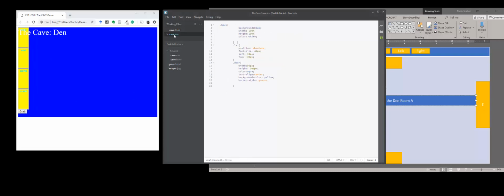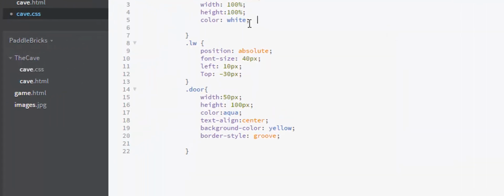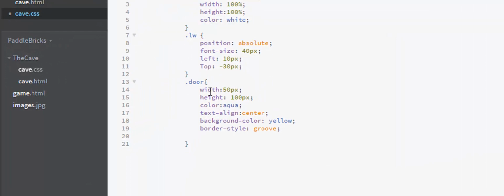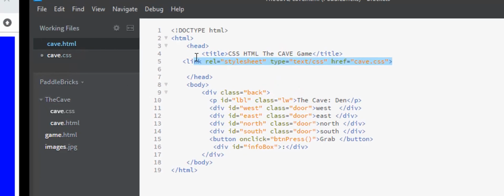So now we can work exclusively in our style sheet without having to worry about the HTML in the way or the CSS getting too long. We can have the style sheet as long as we want at this point. And we can link multiple style sheets. We can just have a style sheet here, make another one, and have another link up here that links a completely different style sheet. So there is no limit to how many links you can have when it comes to styles. But one thing you will notice is that we don't have a closing tag here. We don't have to, as you can see.